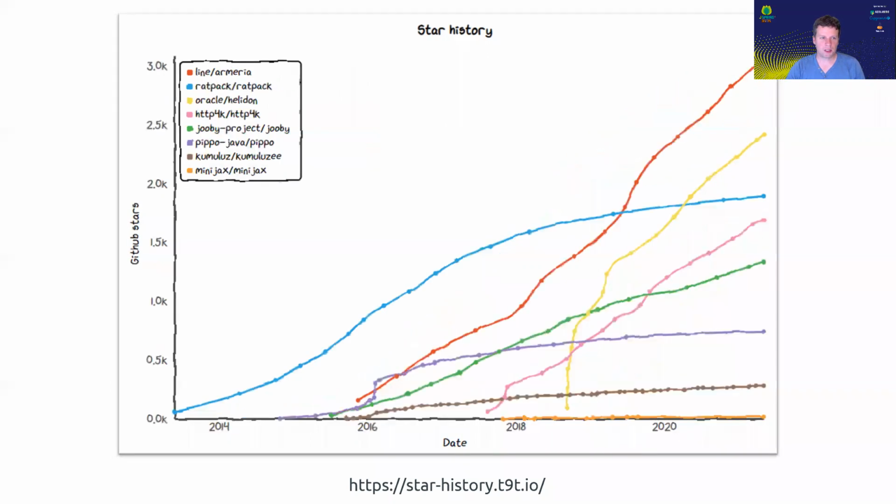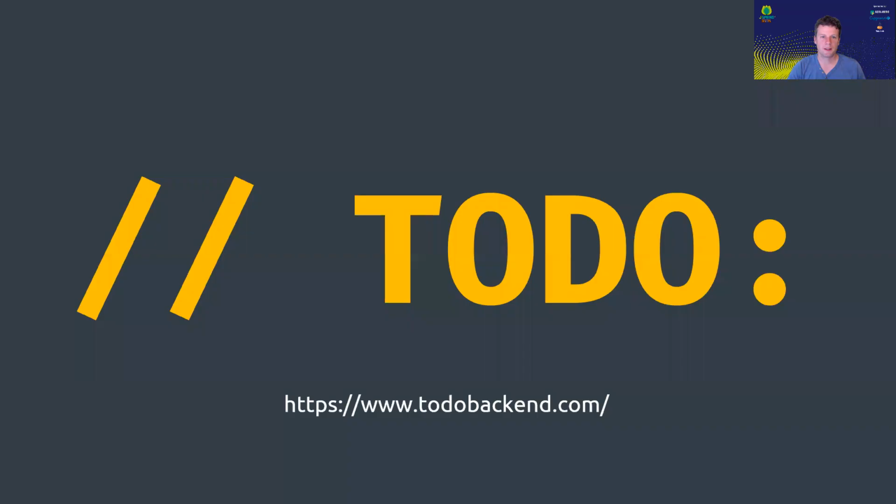Then the smaller ones. Note this one goes to 3K, in the previous slide it went to 8K, and it starts at a different time. But this also gives some interesting insights. Like Redback has been around for a long time, but it's really flattened out. But Armeria is rising a lot. Helidon even had an almost vertical start and is still rising a lot. HTTP 4K is definitely going up. So this gives some insight about where it's going.